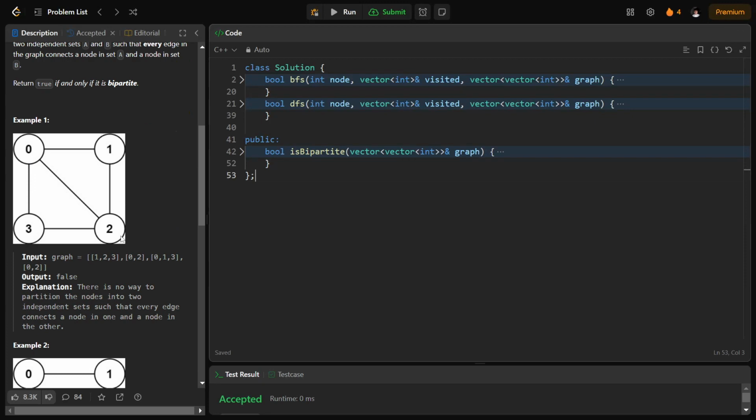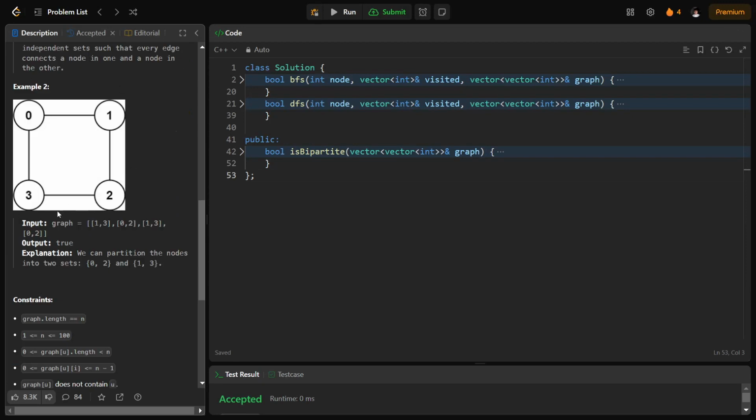So let's color them as green. I'll color 1, 2 and 3 as green, but in that case 1 and 2, and 2 and 3 would have the same color. So the output is false. We cannot have any such combinations, right? Let's say I color one as yellow, and in that case 0 and 2 can be green. So these two elements are adjacent and they cannot be both green. So again, this is false. You can try any possible combination, this would not be the case.